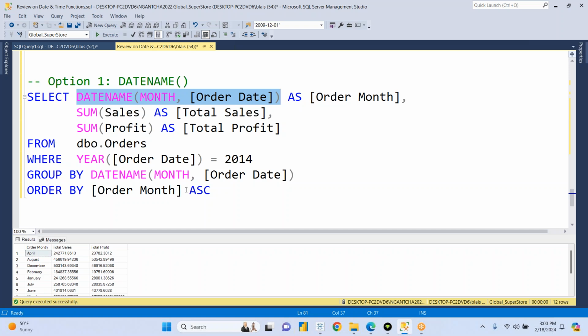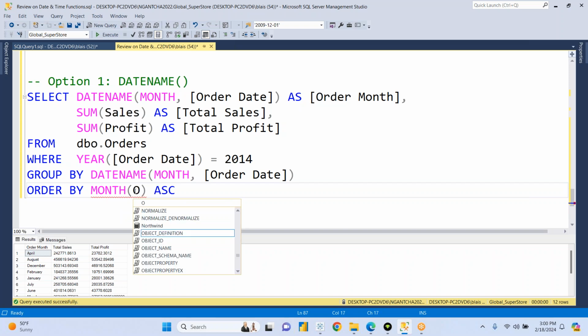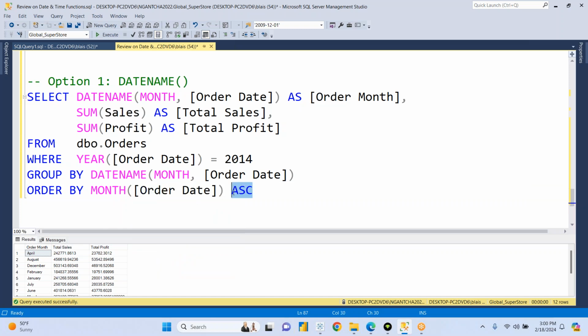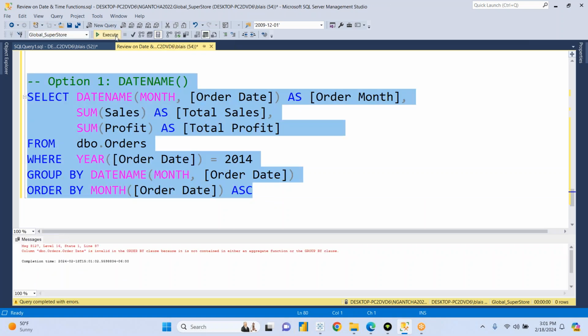So you should change this logic right here, sort on the month, using the month function on order date. The month function is returning numbers between 1 to 12. Now you can sort on numbers 1 to 12. Ascending will be from the smallest number to the largest, and the smallest being what? 1. That's equivalent to what? January. Second is 2, February.